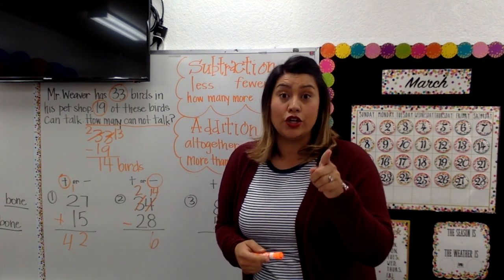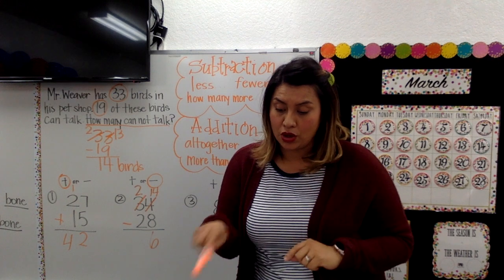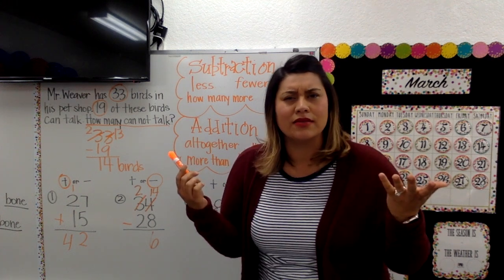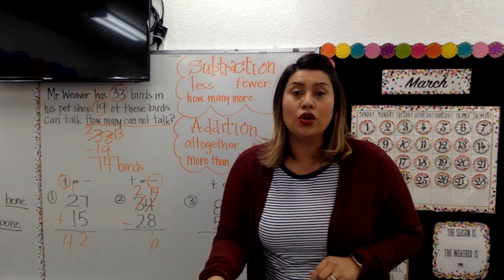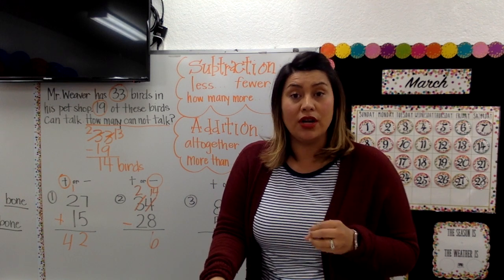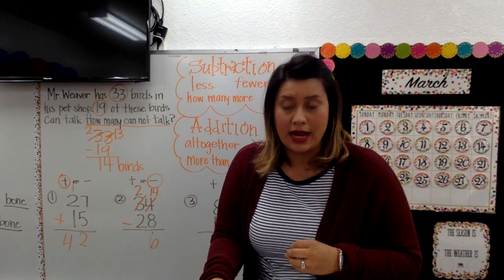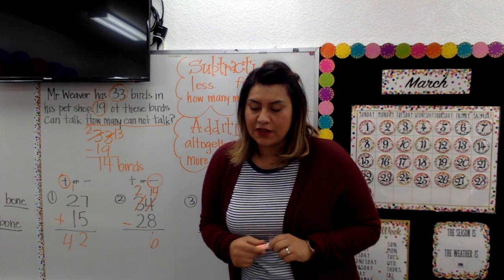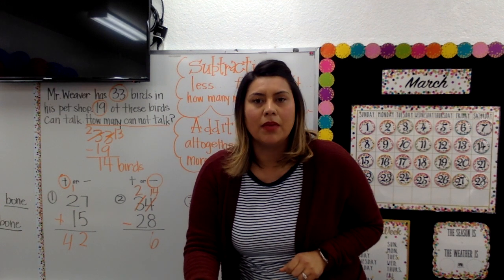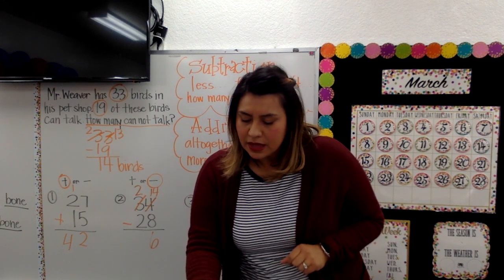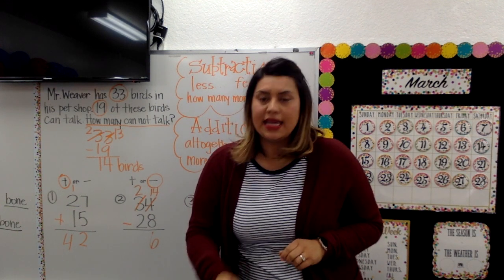Remember, you read it and you're circling the important numbers and important information as I read it, all right? Calvin had 80 cents. He spent 55 cents on a box of fish. Oh, not a box of fish, a box of fish food. How much money does he have left?